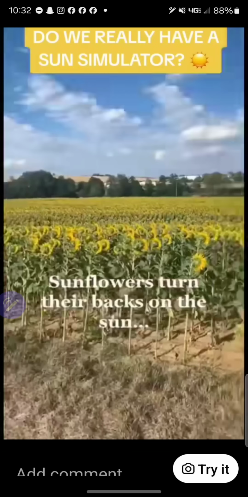The sun is not a simulator. It's not a sun. Well, actually it is, but it's not something that the Draconian species or any of them put there. Earth is a spaceship. That sunlight generates energy so Earth can travel throughout the solar system, throughout the 12 houses, the 12 zodiac signs. And now we're back home. This is what that is. But these sunflowers are turning away from the sun because there is something else in the sky that is giving up an equal amount of solar radiation.